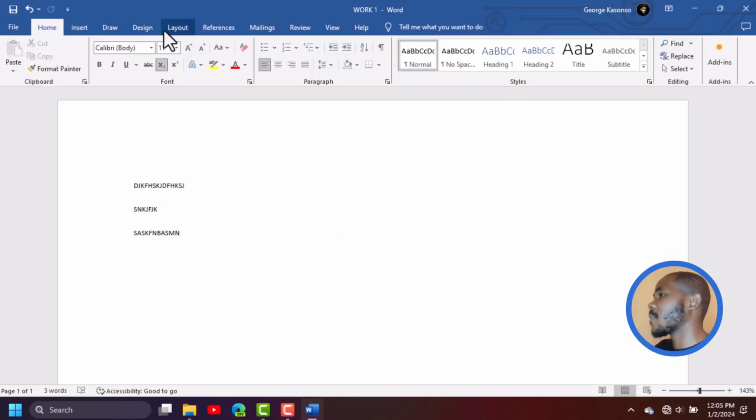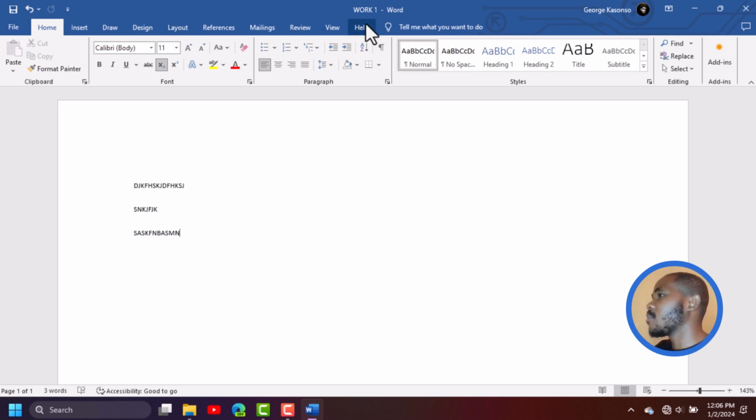In Microsoft Word, we have the tabs, just like in Microsoft Excel, in PowerPoint, in Publisher, and in Access. These tabs here give you different ribbons. A ribbon consists of groups and commands. The commands are the options that you can work with, the functionalities that allow you to do different things to your text or the items that you have in your document.